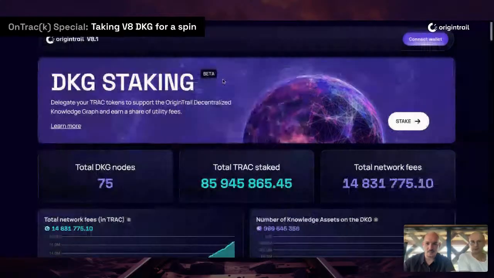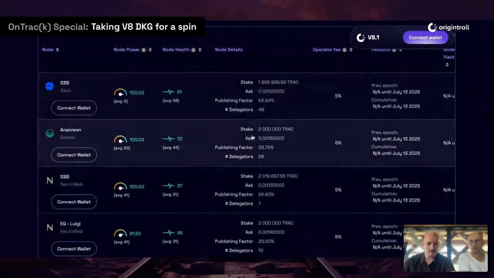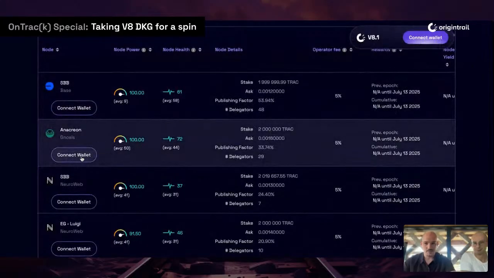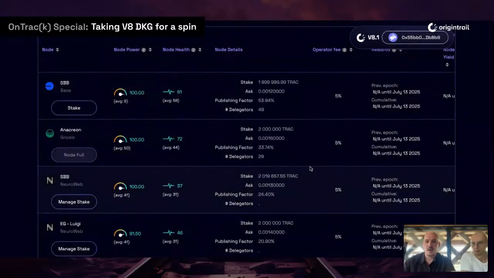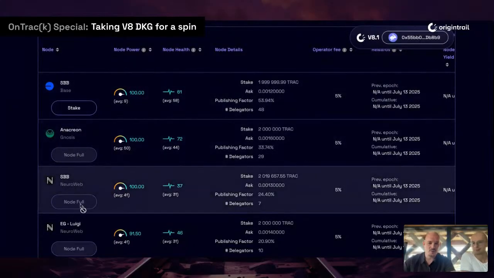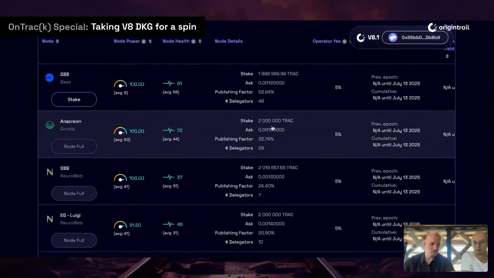And yes, basically one more thing that's new. There are some nodes that obviously have stake that is full. So if I connect, I'll take Rabby, and I should have a demo wallet. Yeah, demo wallet. So now you will see the full nodes, the nodes that there's no room to stake on because they're already full. 2 million, as a reminder, is the maximum amount of stake that can be assigned to a node.